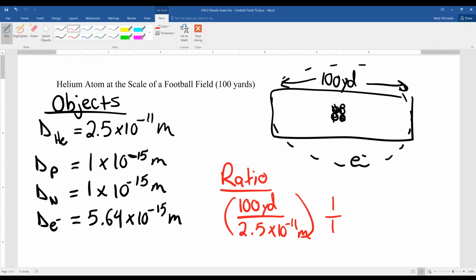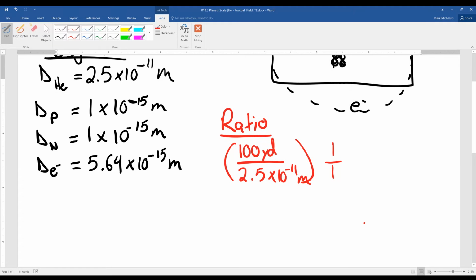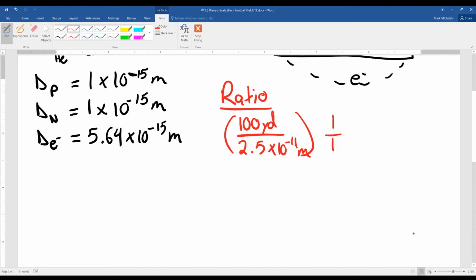Okay. So to do this, I really already know the size of my atom. My atom is, by definition, 100 yards across. The next thing I can do is evaluate, if that's the size of the atom as a whole, let's say I put that nucleus on the 50-yard line, which you have on the football field, how big would the neutron or the proton end up being. So I'm going to scroll down here a little bit. And at the end, I'll probably zoom out so you can try to see everything. I'm trying to do this all on one page.